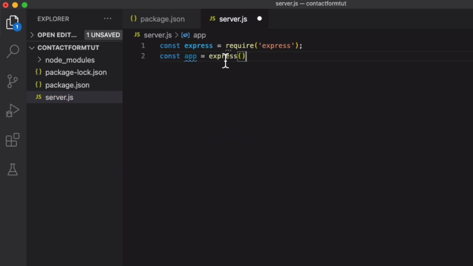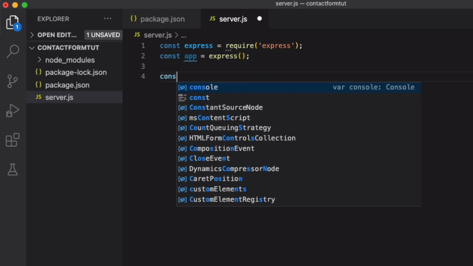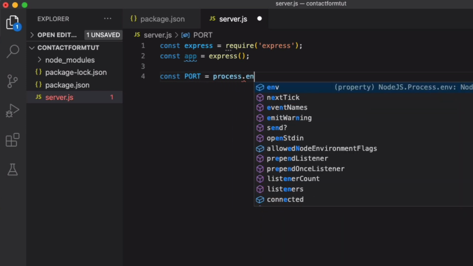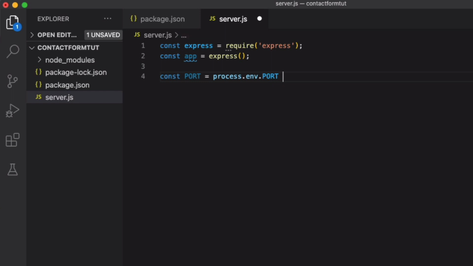Okay, so what this does is it's using this express, and this gives this app variable access to all the express functions like get requests, post requests, listen, that kind of thing. Okay, and underneath this, we're going to create a port variable. We're going to say const port equals process.env.port, or we'll say 5000. Okay, so when we're in production, this port is going to be the environment variable port number. Otherwise, in development mode, we're saying use port 5000.